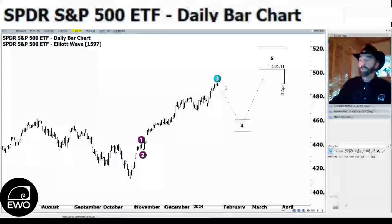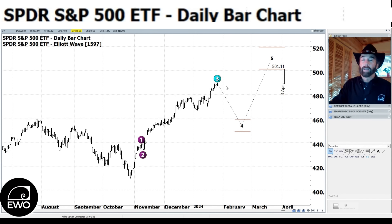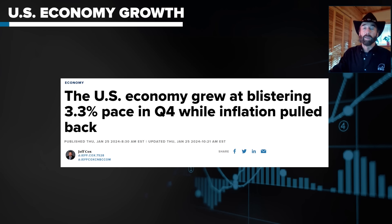Let's take a look at the chart of the markets. We did finish slightly to the upside today. Before I get further into the charts, we did have some big economic news this week, starting off with the GDP report, which came in a bit hotter than expected. The market grew at 3.3% for the fourth quarter on a year-over-year basis, which was higher than expected.